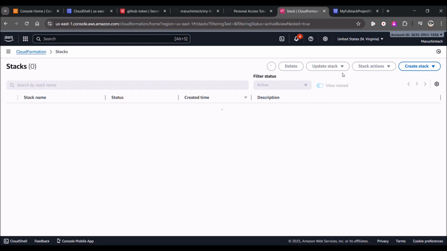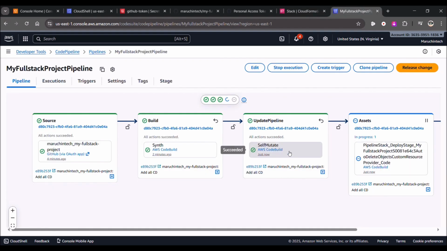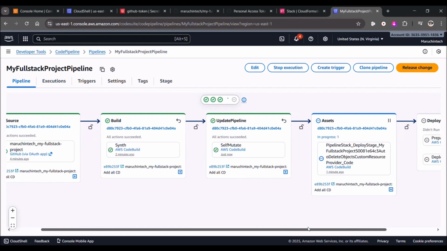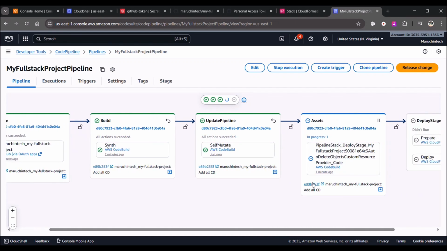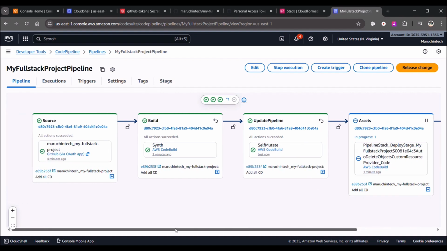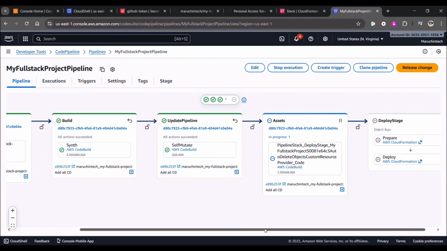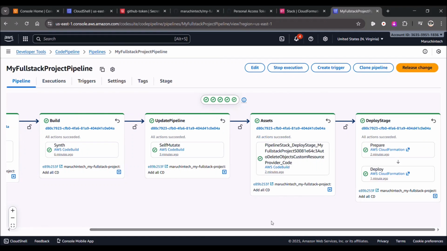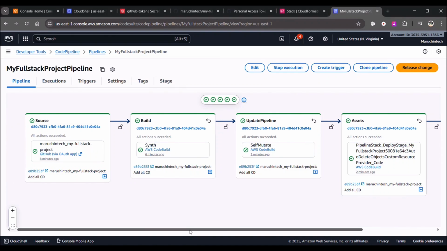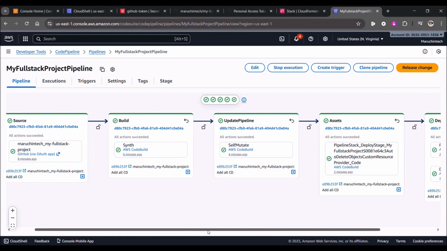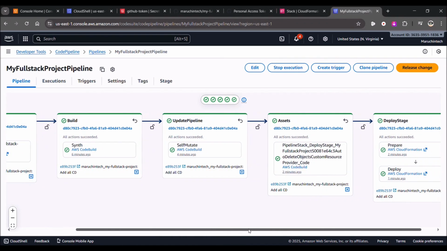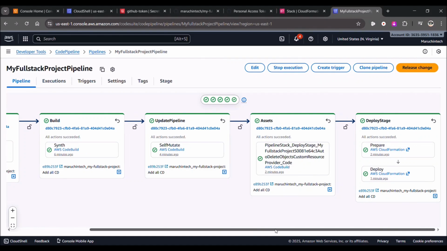Now go to the CodePipeline service page, and you can see our new pipeline is in progress, and the stages are the source, the build, updating the pipeline, asset, and deploy. After about 7 minutes in my environment, all 5 stages, the source, build, update pipeline, asset, and deploy stage, should show as completed.